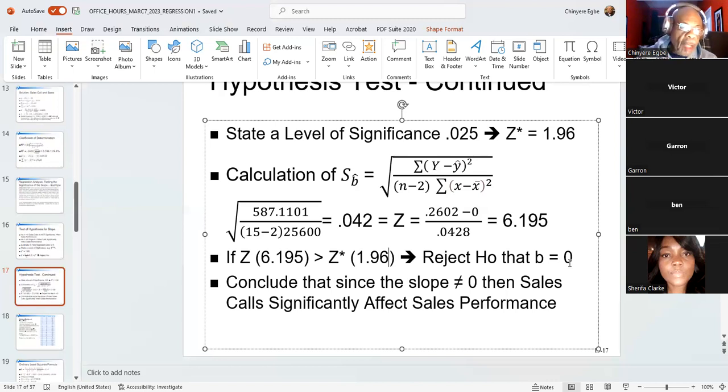Yep. Okay. All right. So now this illustrates a whole set of points here. One, we estimate the slope. We estimate the constant. We estimate the coefficient of determination, and we test the hypothesis for the slope.